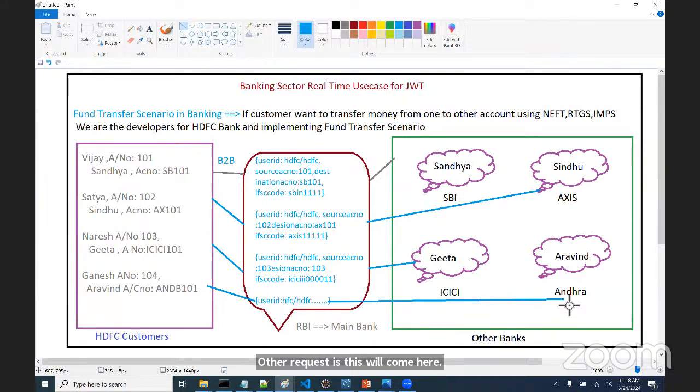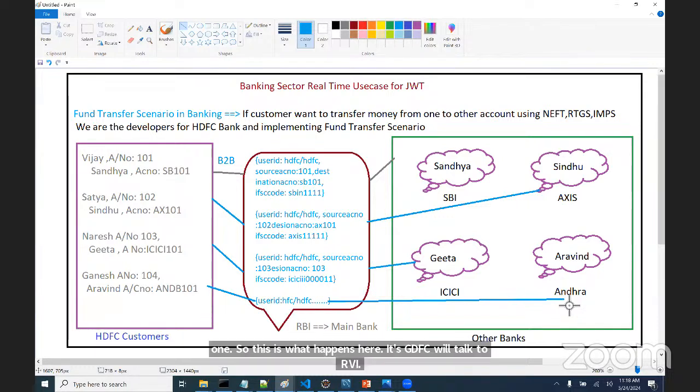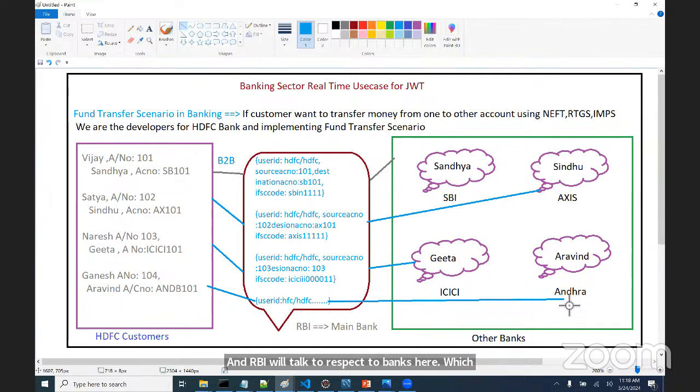So HDFC will talk to RBI, and RBI will talk to the respective banks, which will process it. This is the implementation from the banking point of view.